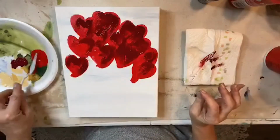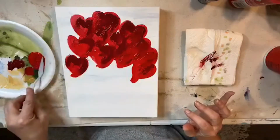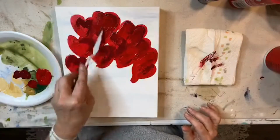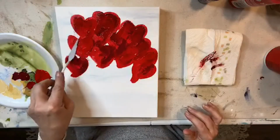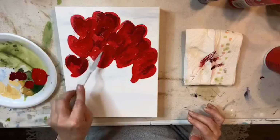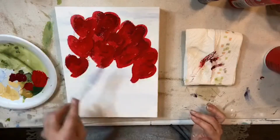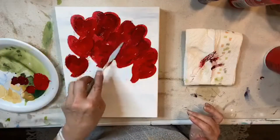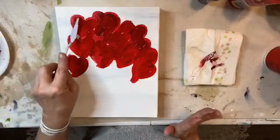So now I'm going to go right back into my Anita's True Red and just do it again. Just go over, whoops. And doing it this way gives it a very abstract look, but it also makes the paint a little thicker. So it's going to take a hot minute to dry, but that's okay too. I have a hair dryer prepared, so we can chat about some things while it's drying. It shouldn't take but a few minutes. So that is all I'm going to do right now.